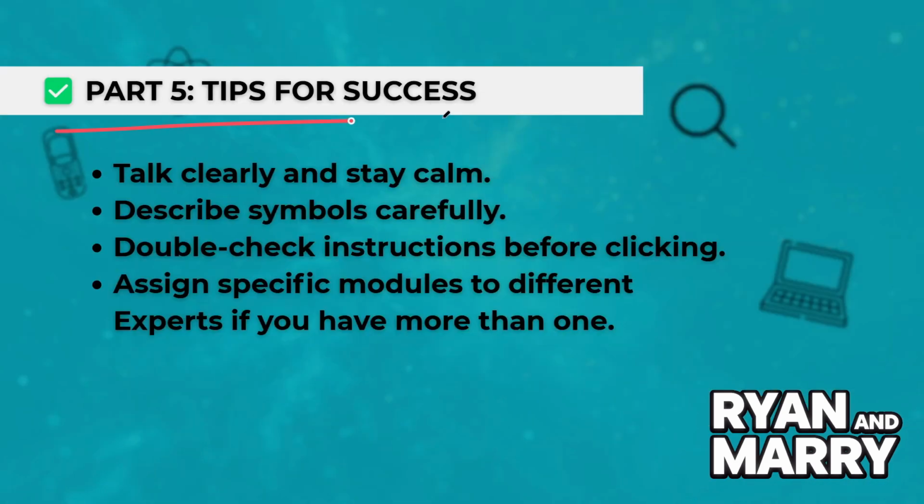Part 5. Tips for success. Talk clearly and stay calm. Describe symbols carefully. Double check instructions before clicking. And assign specific modules to a different expert if you have more than one.